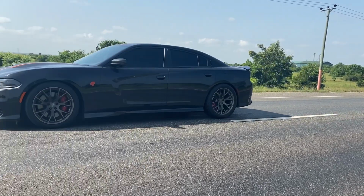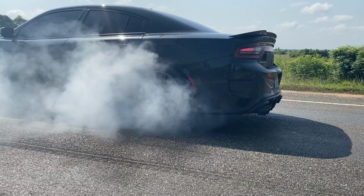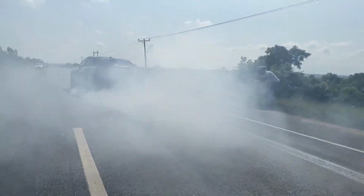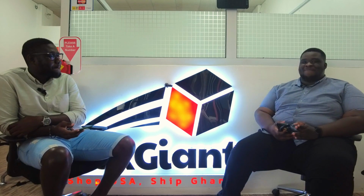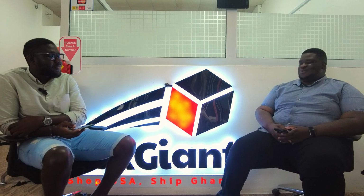That's actually a lot for an American machine, because that car is very tail happy. But we've seen him control the car. He does it so well, and the supercharger sound sounds pretty much like a jet fighter. Those of you who've watched Top Gear, imagine how Tom Cruise's plane was flying and turning. I think the Hellcat has a very similar sound. The supercharger one sounds so good. Also owned by Ash Motors, so shout out to Ash Motors once again.